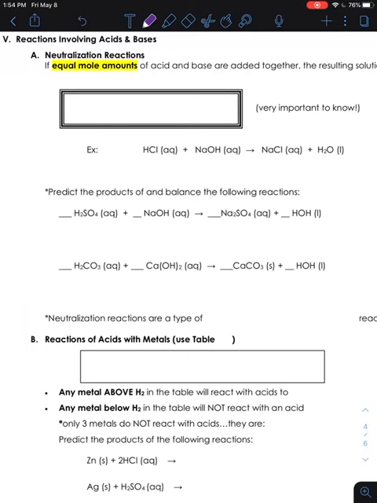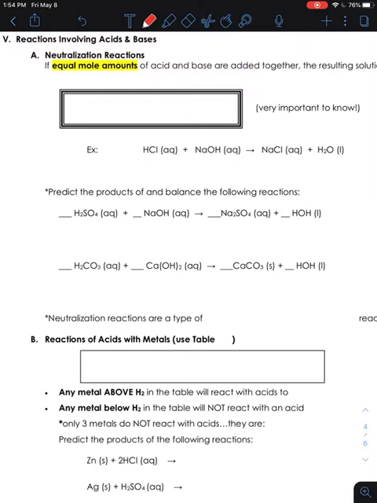Okay, so let's talk about reactions involving acids and bases. Whenever you have an acid, let's say vinegar, and you mix it with some type of base, like baking soda, the stuff we put in bread so that it'll help it rise to make some bubbles. That's right, baking soda. When we're talking about acids and bases put together, this is called a neutralization reaction.